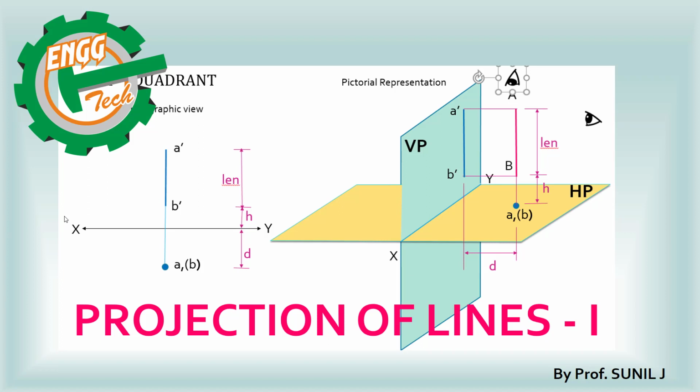Today we will learn about projection of lines, that is how to draw the plan and elevation of lines on reference planes when they lie in different quadrants. We will also learn about how to find the true length of the line, how to find the true inclination of these lines with respect to the reference planes, and also how to locate the traces of the line.